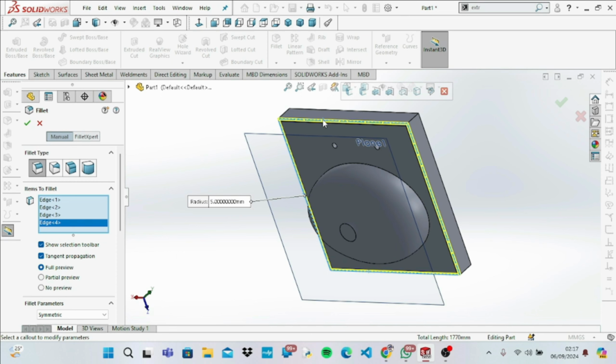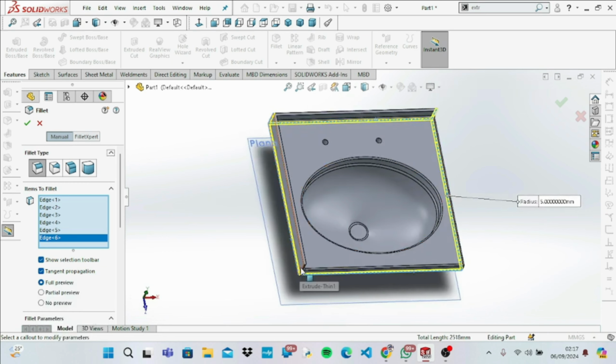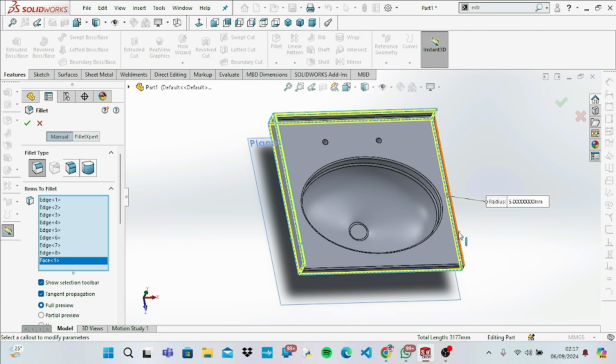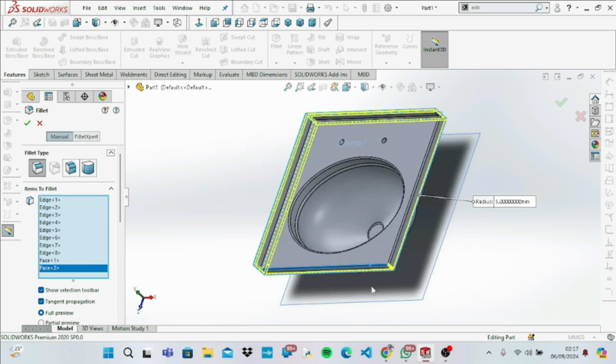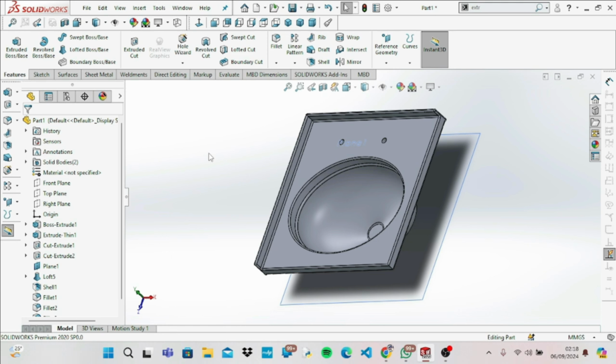And this face as well. Excellent. Okay, it's looking good now.